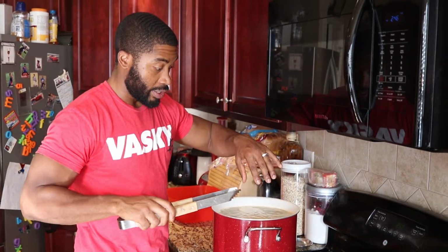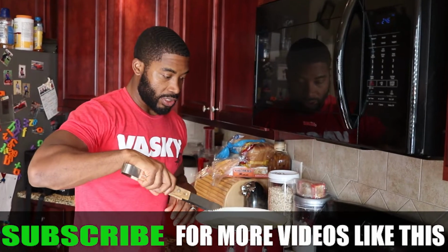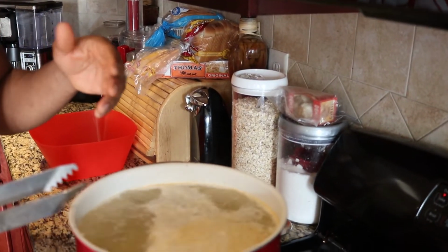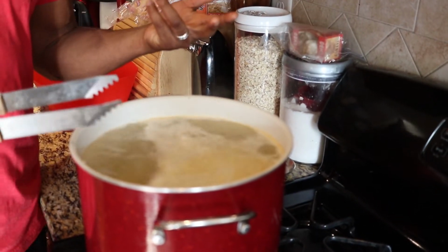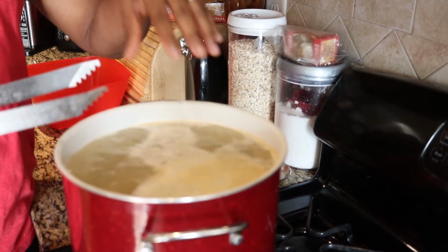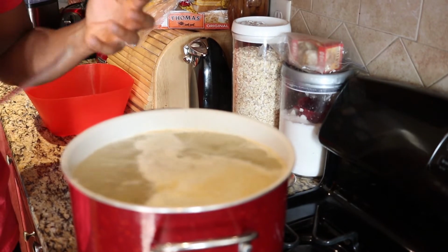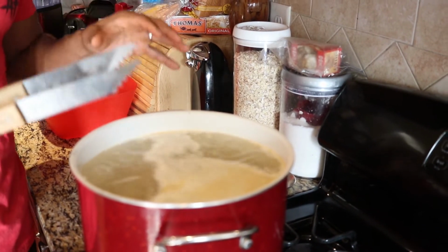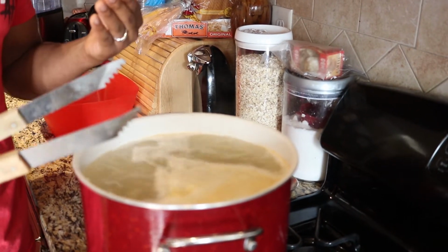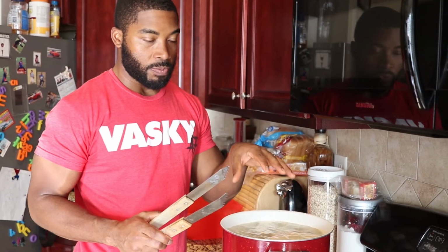All right, so listen, we got it good. Now, this is a good indication that the chicken is probably close to almost being done. If you come in here, you'll see a nice white kind of foam building on top. That's a lot of the fat that's pretty much being cooked off of the chicken, accumulating on top. And you also see we got another good steady boil going on. So that tells you that the heat has risen, that the heat soak of the chicken has been overcome by the heat of the stove, which gives us a good temperature to continuously cook that chicken.